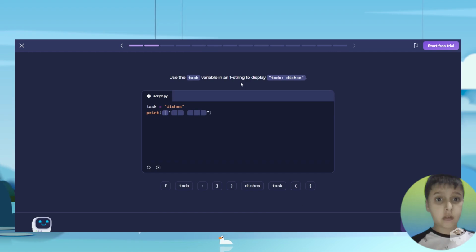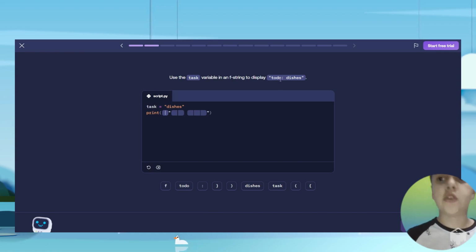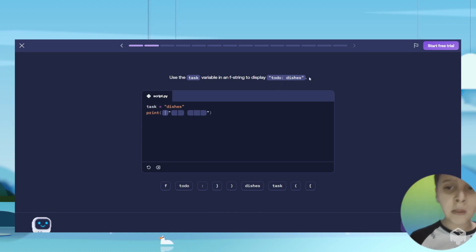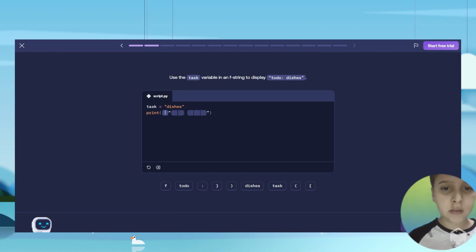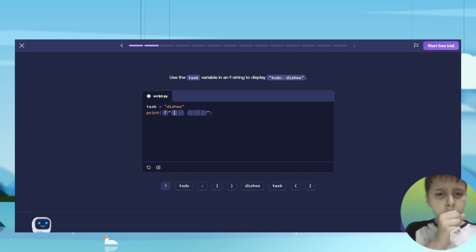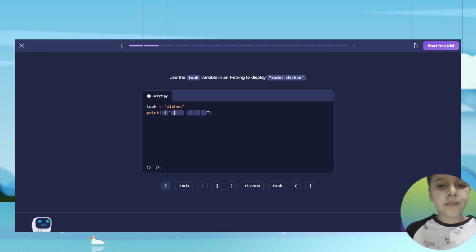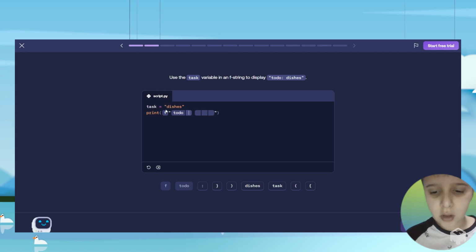Now it says use the task variable in an f string to display to do dishes. To do dishes. Okay, so print f, then to do, then the curly brackets.